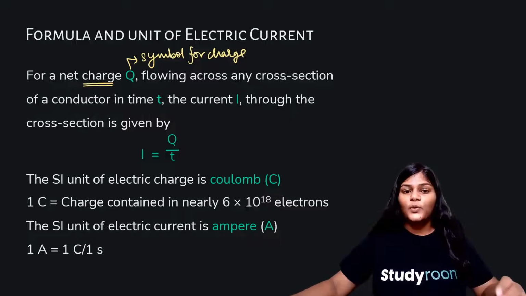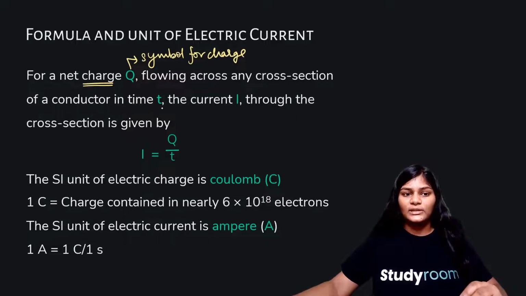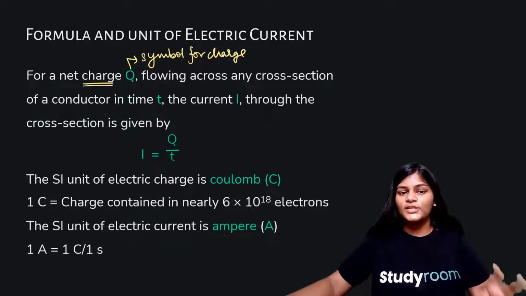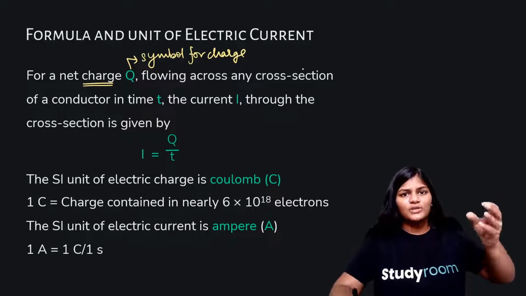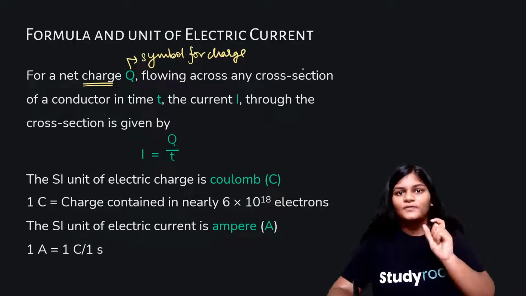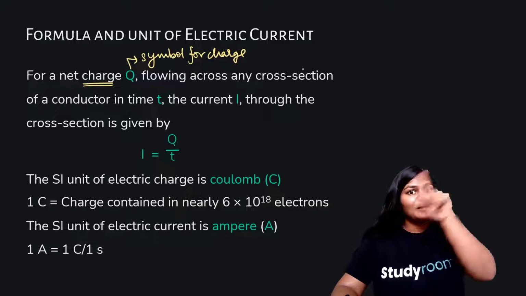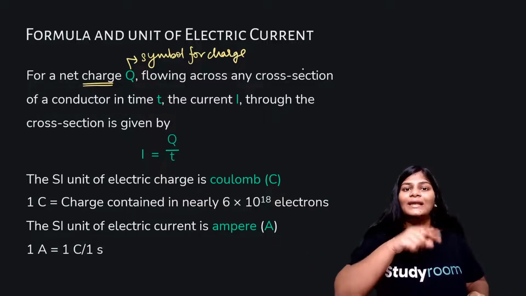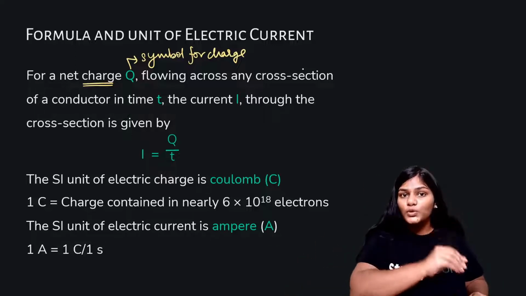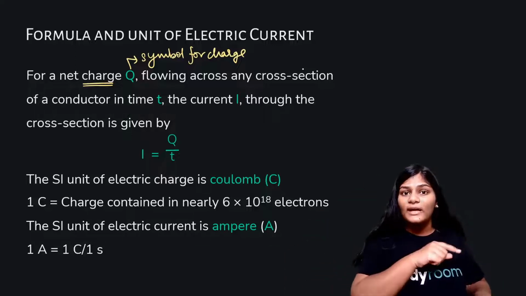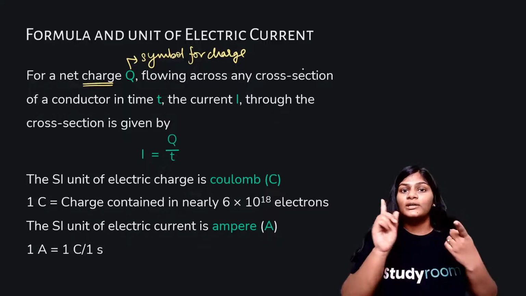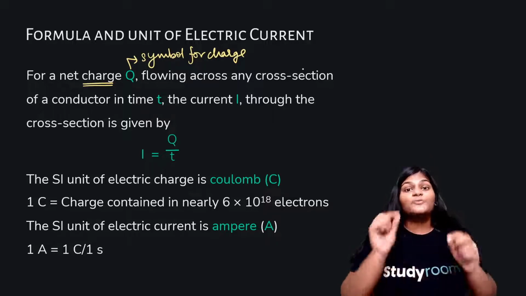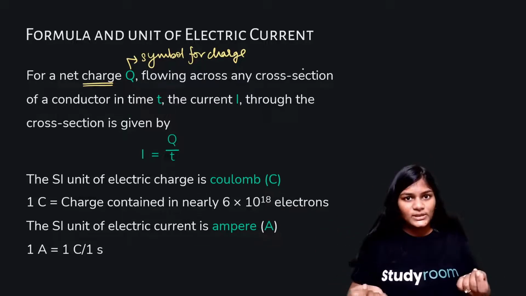So the net charge flowing across any cross section of a conductor in time t. If Q is the charge flowing through any cross section, that basically means any small part of the wire. The wire is what makes up the circuit. You remember the lines that I marked 1, 2, 3, 4. Those lines are the wires that are used for connecting the different components. So if you go back to that circuit, you will see a battery which has a positive and negative terminal. You will see a bulb which lights up when there is current flowing in the circuit, right?